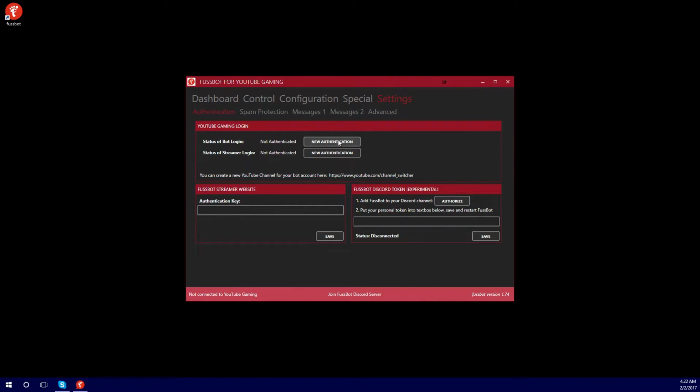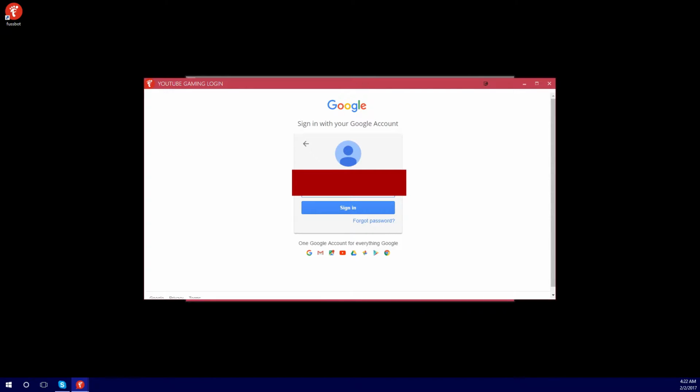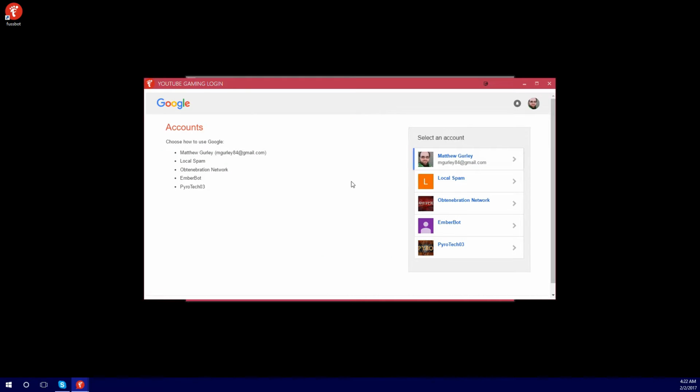So what we're going to do first is go ahead and do a new authentication for the bot. Since we're doing the bot, like I said, I already have Emberbot here.